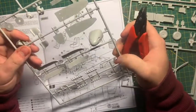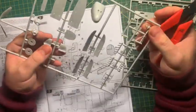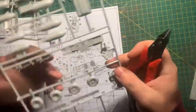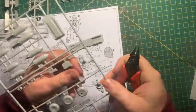So just taking off all the parts that we need for this. And that one's quite loose. This might take a while. So what I'm going to do is take all the parts off, speed it up, put some music over, and I'll see you when we've got all the parts.